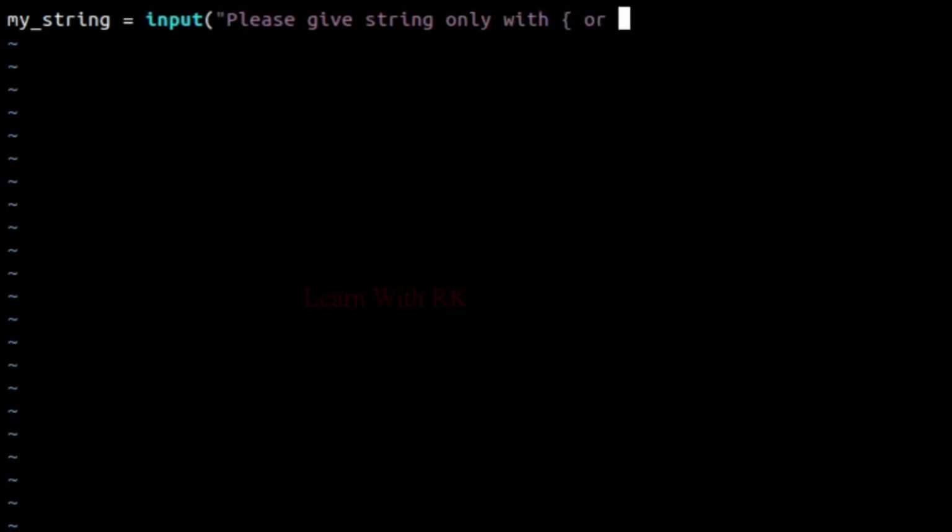As a first step, I'm getting the user input for the input string containing only open brackets and close brackets. Then I'm converting this string into a list.